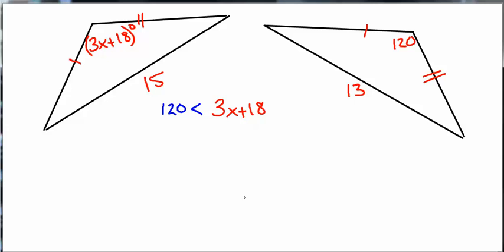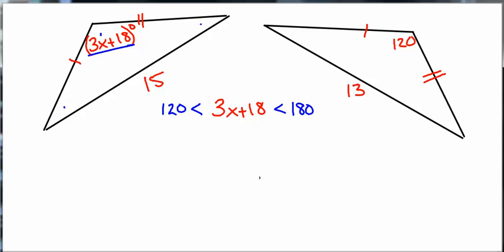But you got to have the compound inequality to get a range, right? So less than, very good, 180. This has to be less than 180 because it's an angle in a triangle, isn't it? All three of them have to add up to 180, so it's got to be less than 180. Okay?